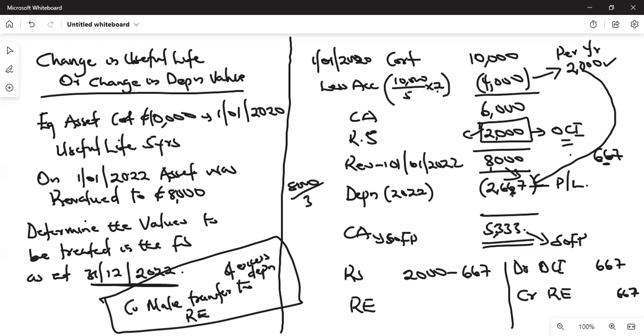Please, have I made sense here? Hello, class. Sir Tom. Yes, please. Yes. I saw you putting down 2,000 minus 666. That value, where does it go? Oh, it will stay in the revaluation surplus. You just took part of it. So the balance is where it is.